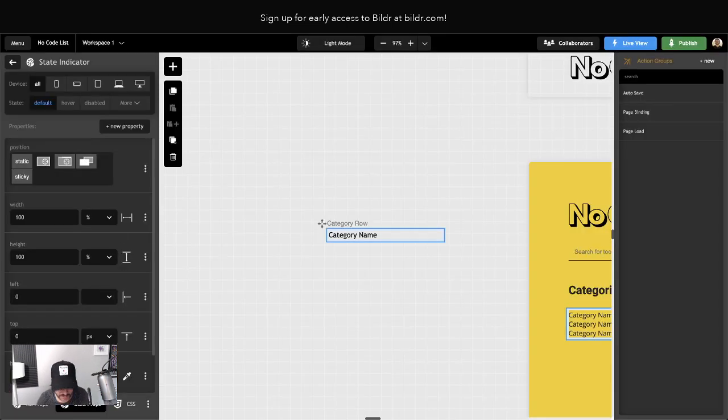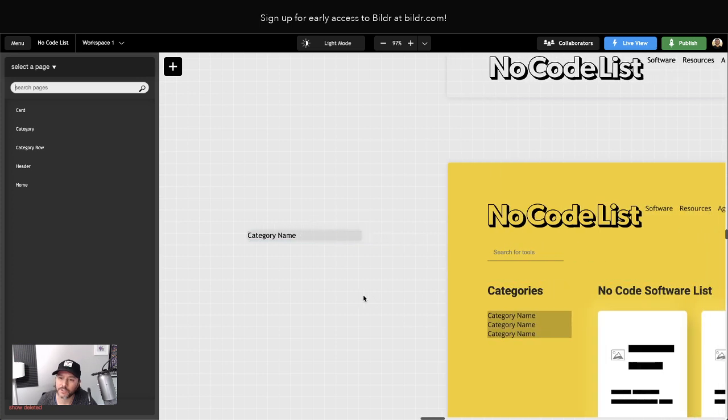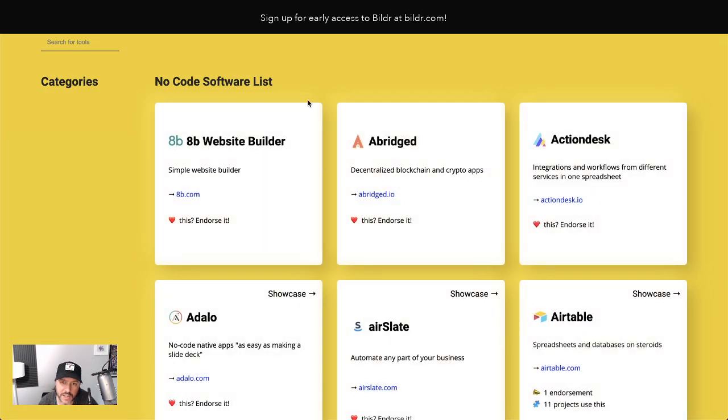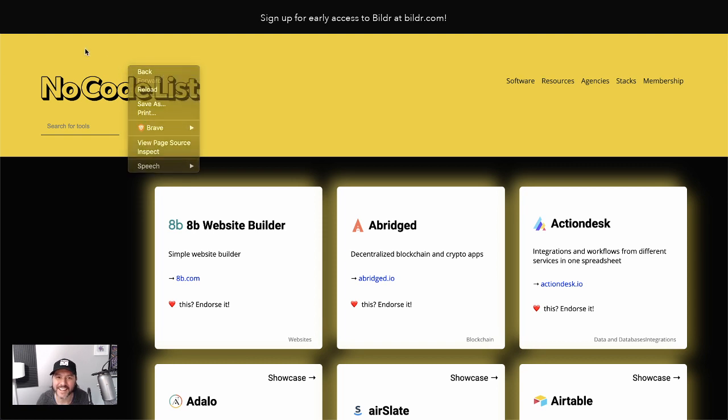So what I'll do is say RGBA, red, green, blue, alpha, black, which is 0, 0, 0, and then I think I said 0.8. So you can see now it's like that. These are like that. It's a little off because this is going full width, but that's okay for right now. And if we look at it here, it's always going to have this state on, so they'll all be selected right now. Whoa. I don't know what that is.